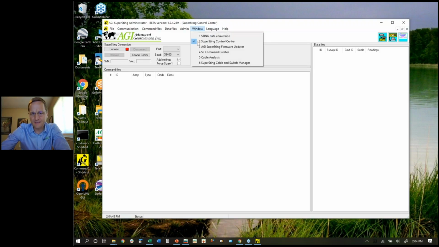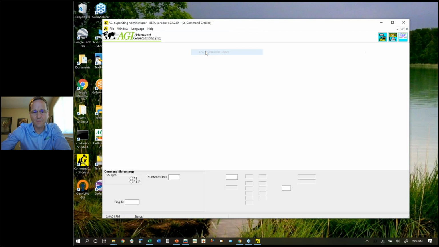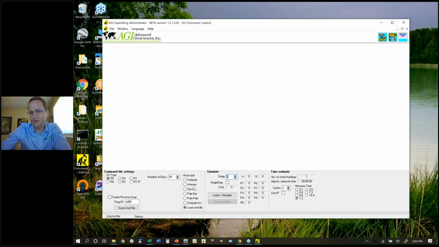So I'm opening our SSAdmin program and going to the command creator, and I'm going to load what we call a command file, which is all the geometries of a sounding, even if it was manually collected. So I'm going to load and simulate a Wenner sounding.